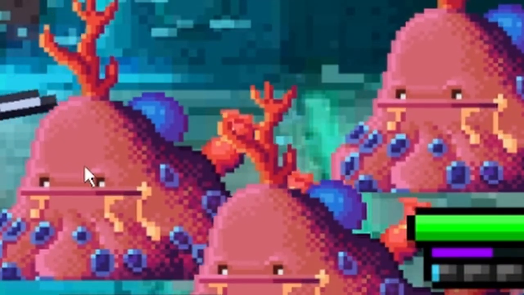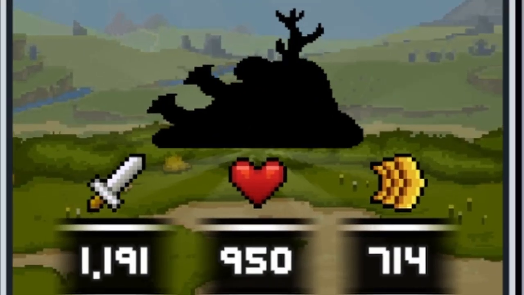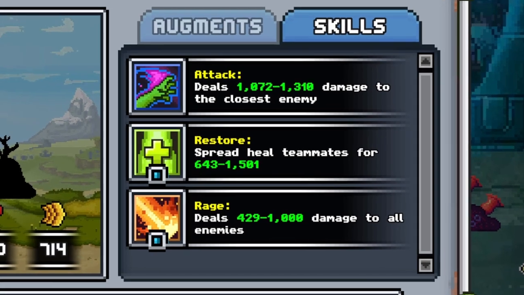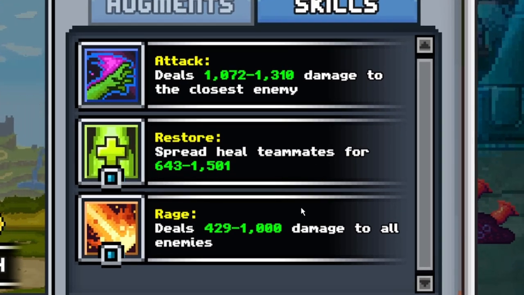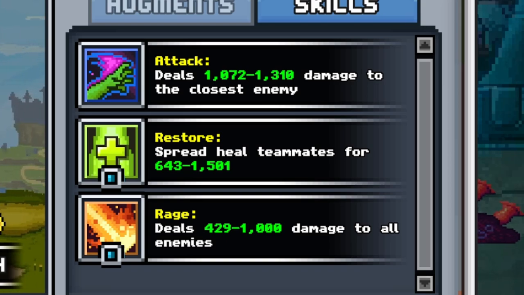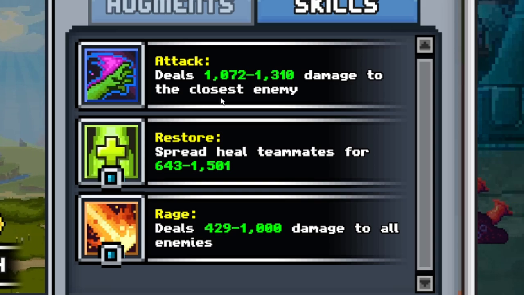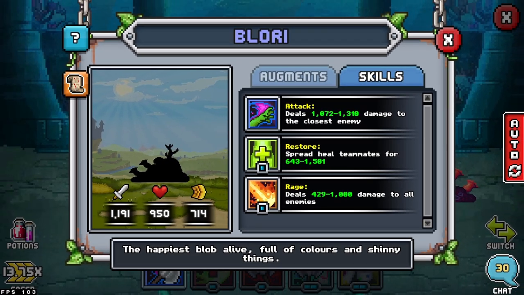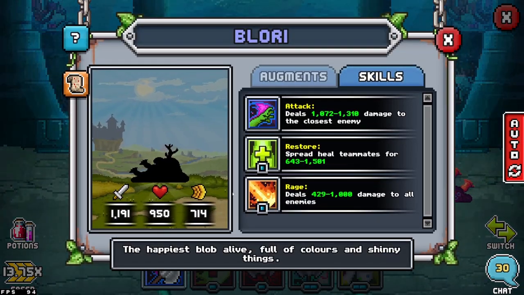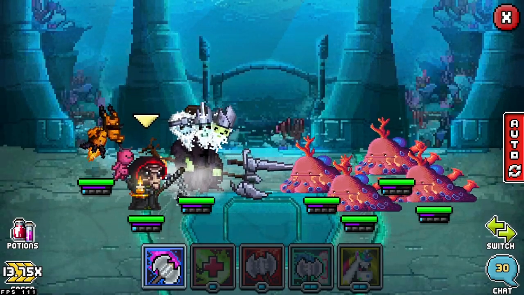Okay, this is nothing but Blory, actually, and he sucks. No offense to Blory, but he's closest enemy, spread heal teammates, and deals damage to all enemies, so he's going to be healing himself a lot, so you're going to want to focus one out of the game, because I feel like if you just let them do their thing, they're going to keep healing, attack all. Their speed is actually slowish, but it's still pretty decent, so we're gonna want to take out one at a time here.